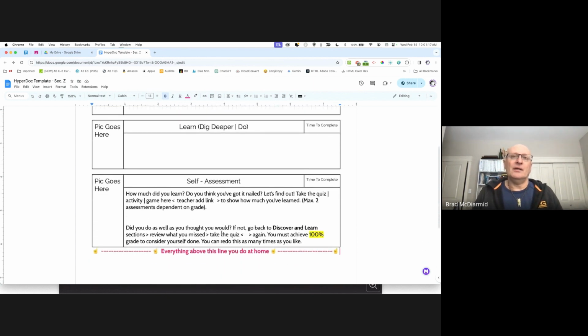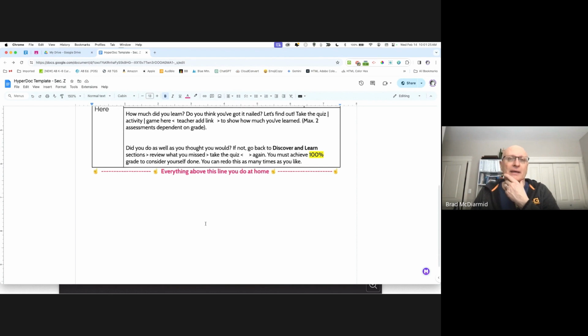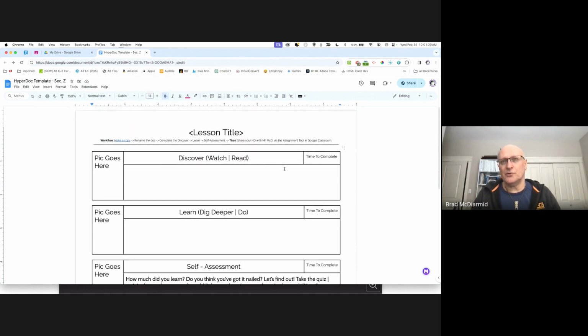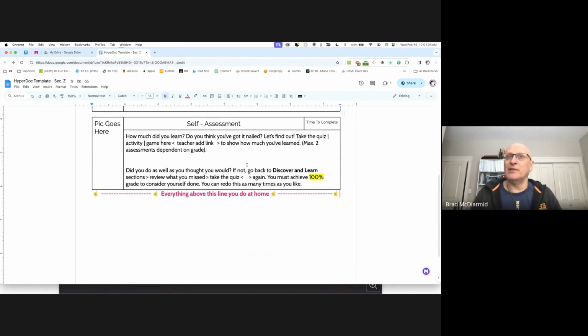So there's a lot of value in doing this, especially with those topics that kids are going to have problems with. Okay. And again, it's really paramount that everybody understand that all of this stuff goes home. We're going to talk a little bit more about that in a second. So obviously, if everything above that line goes home, what the heck goes below that line, right?